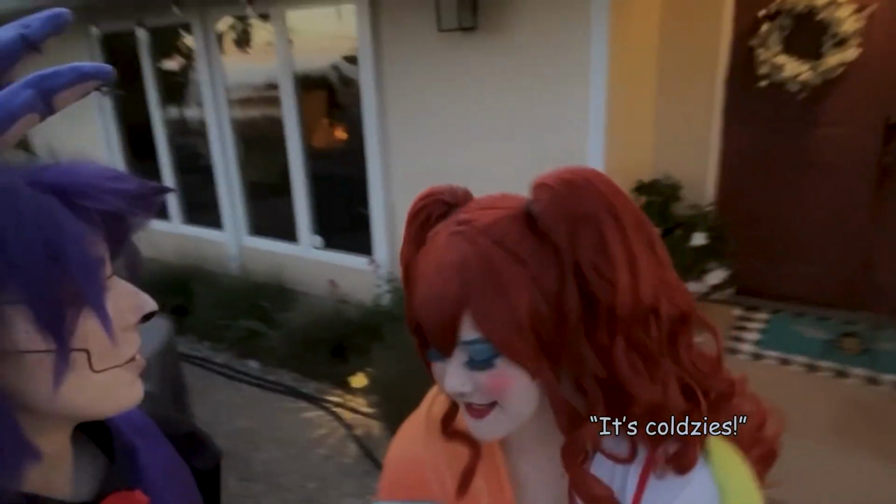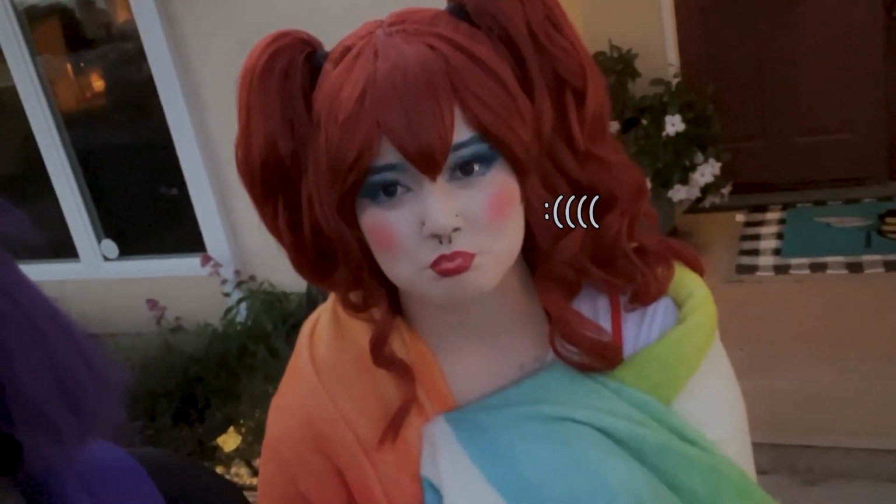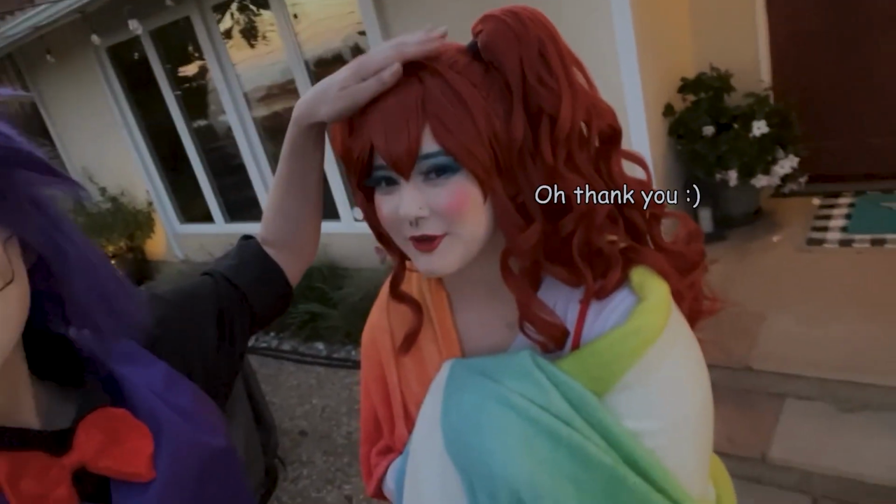What's with the blanket? Circus baby is cold. It's freezing. No, it's not. Shoddy, we're by the ocean. That's true. That's why it's not cold. What? No, it's like the definition of coldies. No, that's the mountains. Hey there. Oh, thank you.